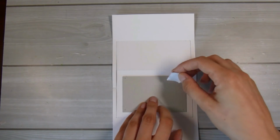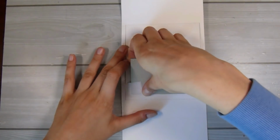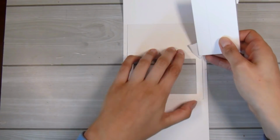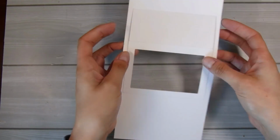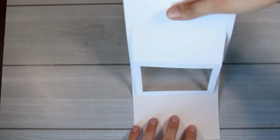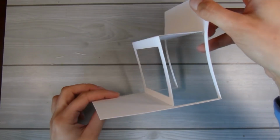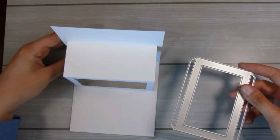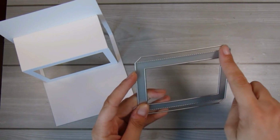So now I have this middle piece here that was originally inside of the die that we took out, that we bent out before we started. And this creates a perfect window for you to be able to see through to the back of your pop-up. So I put my card flat to run it back through my die cutting machine, and now I'm going to fold it up again, and you can see where the window is going to be for everything to go in the middle.